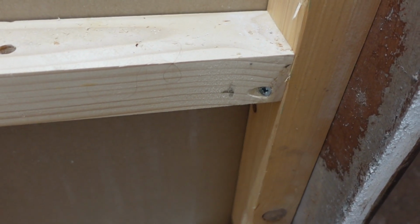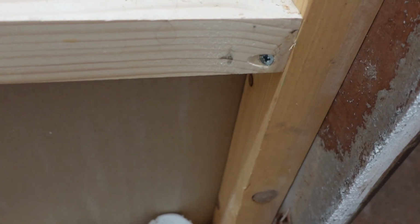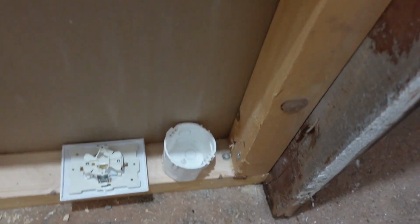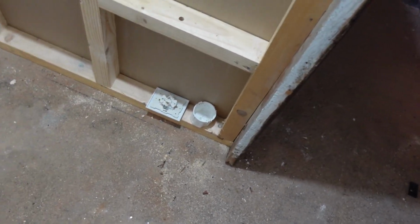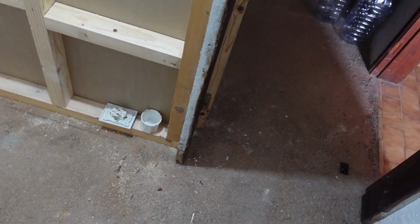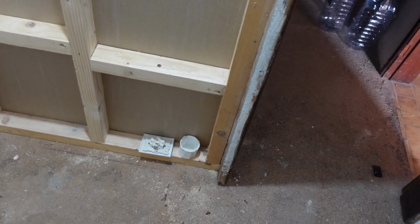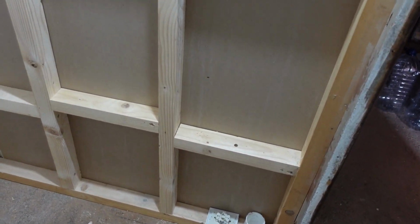But I'm not going to put any internal wire in, you know, the 3-core actual electrical cable. I'll leave that to the electrician when he comes, and same with fitting the sockets and what have you. I can do that myself, but I'm not going to, because he's got to come back and do quite a few other pieces, such as swapping switches round, putting some new sockets into Ellie Roses, so we'll leave that at that.